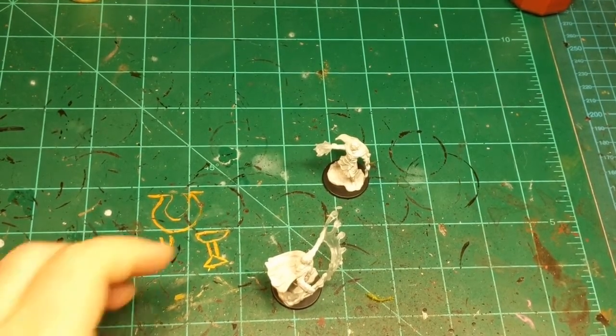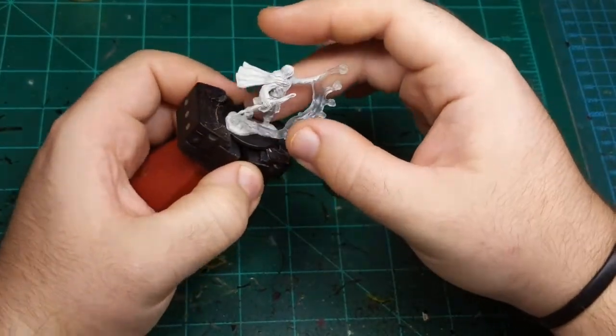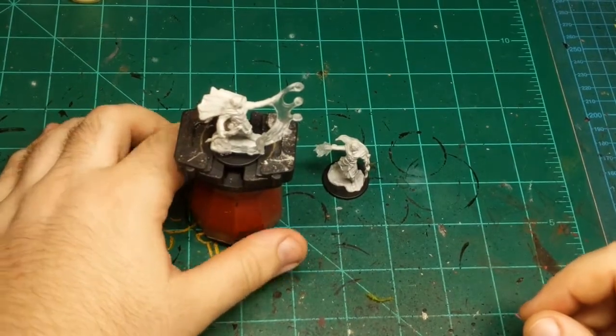So the idea with this is that, like I said, it's for new painters. So we're going to go through some fairly basic techniques for how to paint your miniatures. We might hit a couple more advanced ones also.